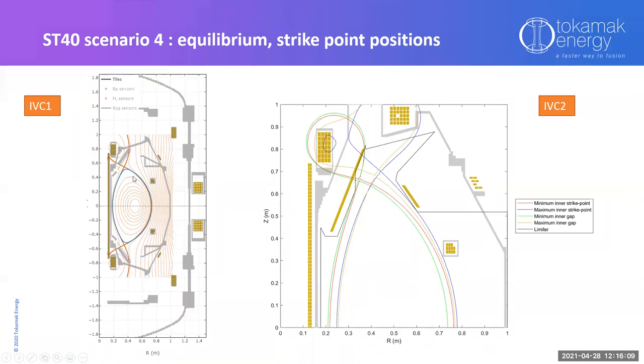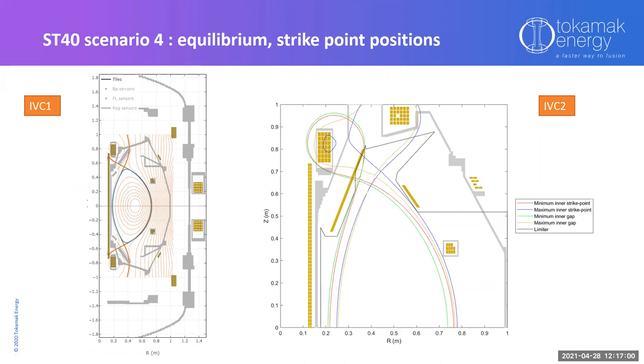We have plans for, let's say, next year, after we complete this present campaign, for the installation of a new vacuum vessel configuration, which will extend the divertor targets to have also a horizontal target here. That will allow us also to push the plasma a little bit further to the right and move the outer strike point further to the right, as shown in this equilibrium reconstruction for the new divertor configuration. We are at the moment working on designing this new divertor configuration, and this will be installed next year.